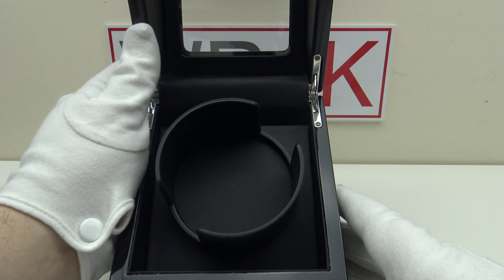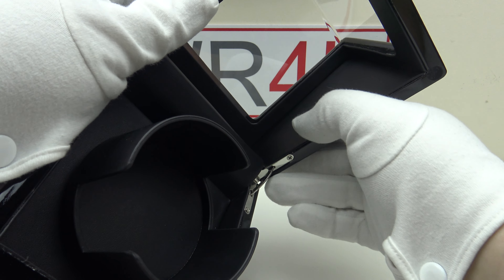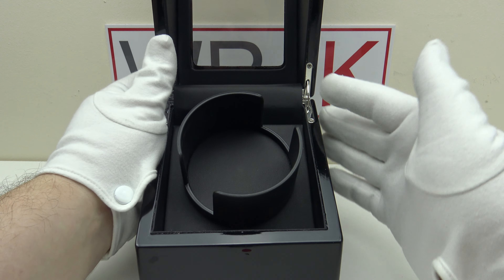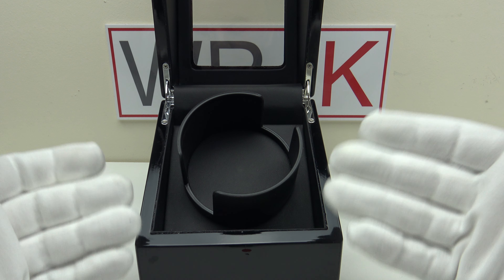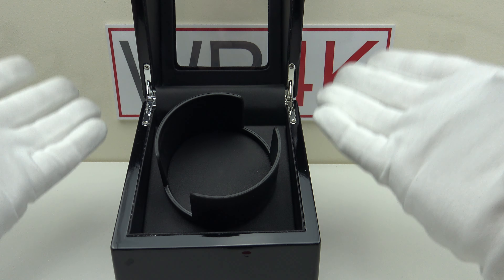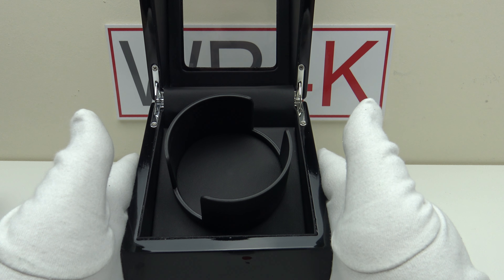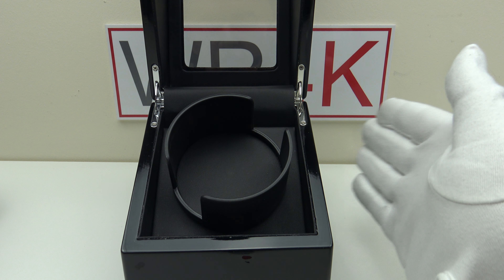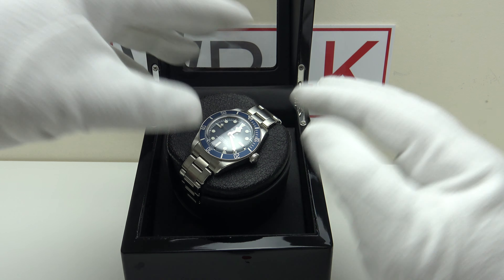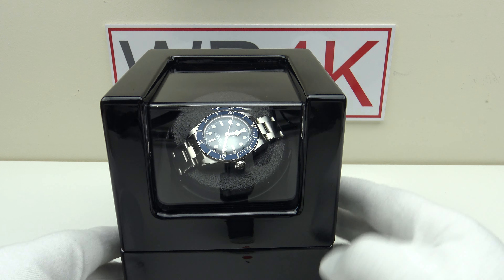The interior is fully upholstered with a vinyl fabric with a nice grained finish, and the inside of the lid is also upholstered with vinyl plastic to a good standard. The quality of the lacquer is good, it's a solid wooden base and a solid wooden top — it's not made from plastic — so it has a heavy, solid feel to it. The base is very heavy, so it doesn't vibrate about and doesn't feel hollow.